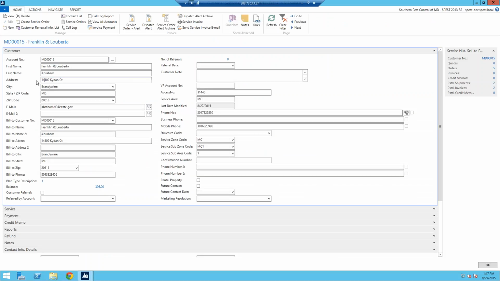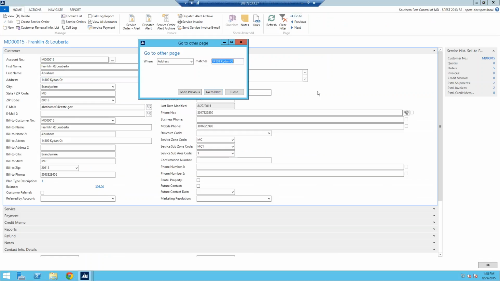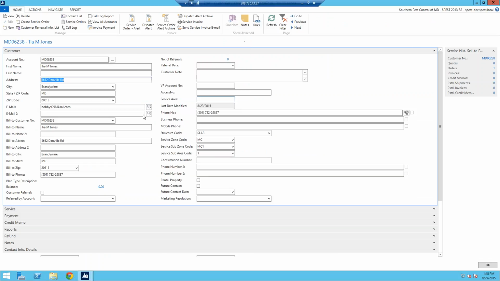So I'm in the address field here, and I'm going to be able to search by address by hitting go to. So I put in go to, and I'm going to do 3612 Danville Road, and hit go to next. And this account comes up. This is one that we just created.